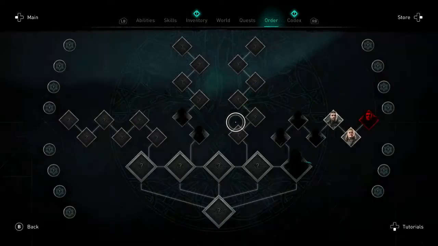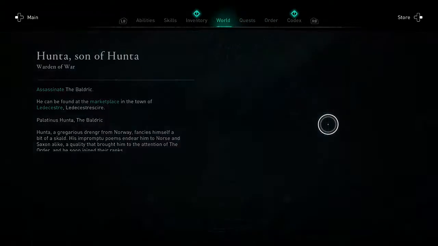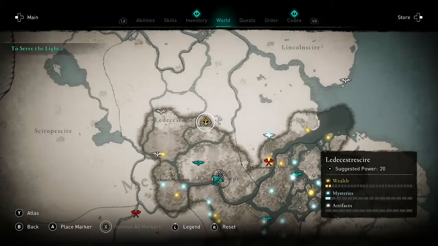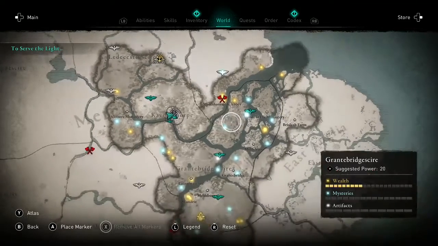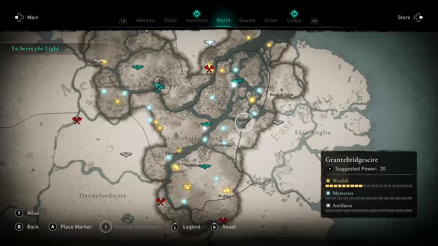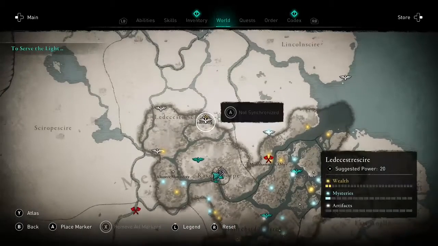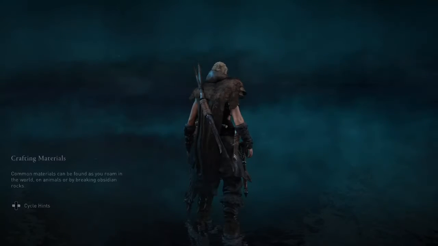Alright, let's go back over to the order again. Let's mark this target. Okay, he is over here. Ledesestershire. Okay. Well, I'll tell you what. This guy is also particularly close to a synchronization point, whereas this lady, I forget, she was like over here somewhere, right? Let's go get this dude. And call that a day.